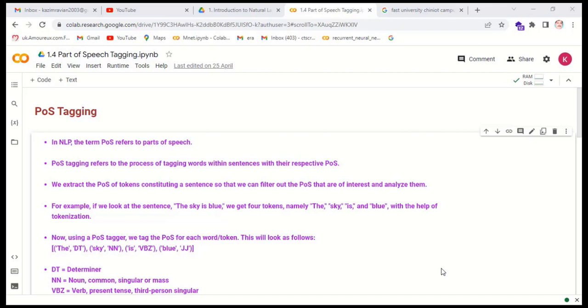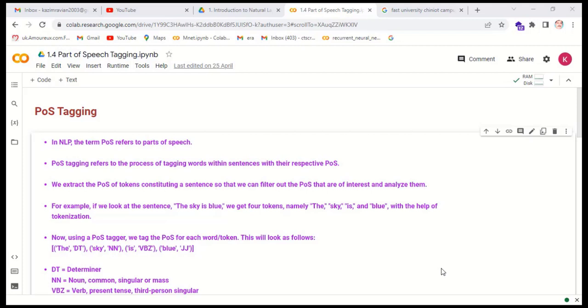For example, if we look at the sentence, the sky is blue, we get four tokens, which are the, sky, is, and blue, with the help of the tokenization process. Now using a POS tagger, we tag the POS for each word or token. This will look as follows. The first token is the and its part of speech is DT.